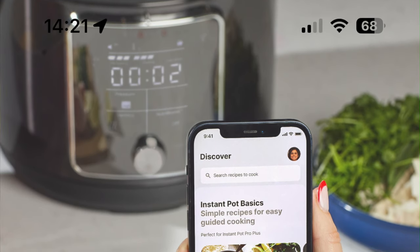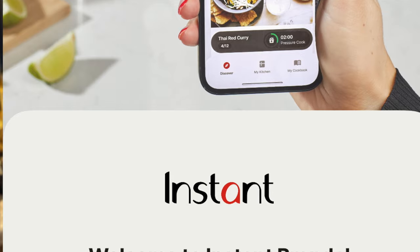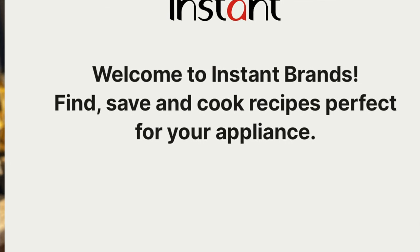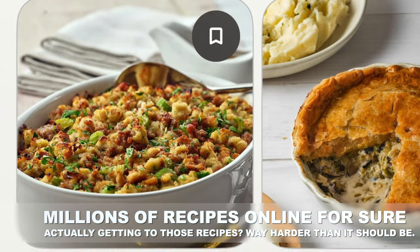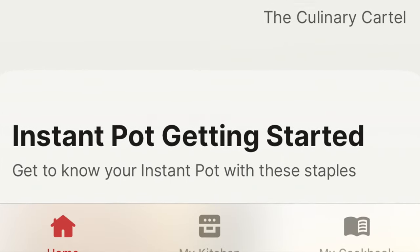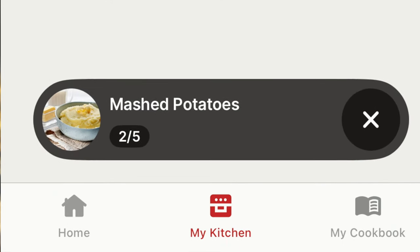Then there's the app and Wi-Fi side of matters, and here my opinion is a little more mixed. The Instant Brands Connect app comes with a wide array of recipes, searchable via ingredient, which I do rather like. Often I find myself pondering dinner options based on what's in the fridge and freezer, and typically I'd head to the internet — but 99% of recipe sites have a huge problem: they can't get to the point. There's always paragraphs about how the recipe was grandma's favourite and childhood memories and all that nonsense. The app does that and it does it fast. And for this particular model, it'll also send the relevant settings to the pot itself — you don't have to select them. It's not a killer feature, but it's nice to have.